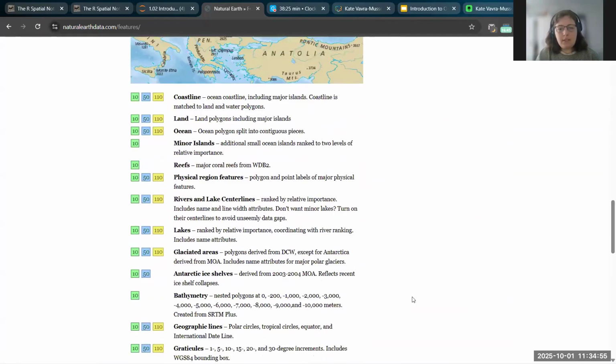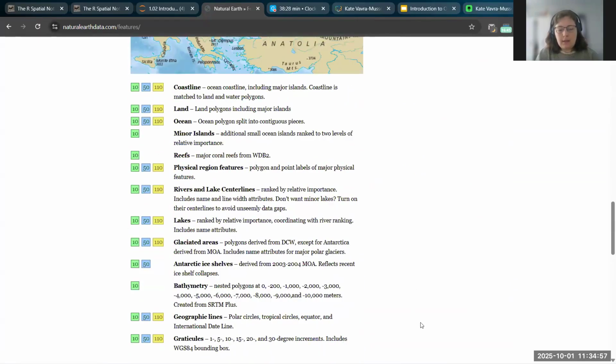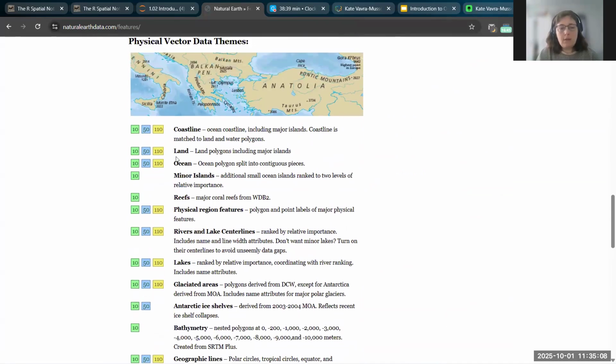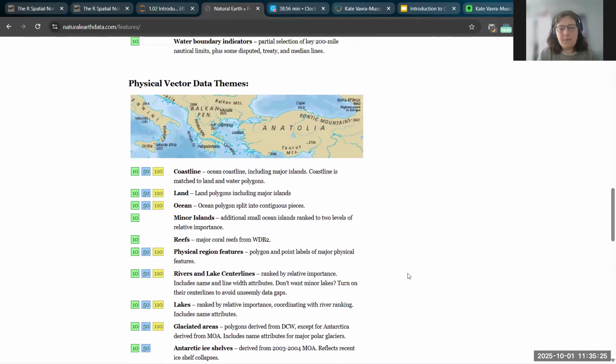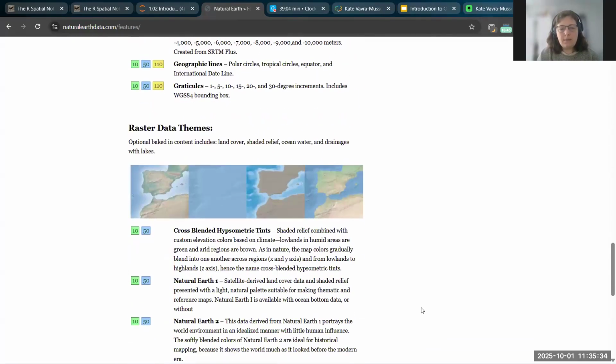So you can see we have a lot of information here. If you're new to it, I recommend exploring the data that's available. But a few things to know about Natural Earth is that data is available at 3 different scales, indicated by 10, 50, and 100. So that's going to be the 1 to 10 meters scale, 1 to 50, and 1 to 110. That's just 3 different levels of detail for the different files, and not everything is available at the same level.